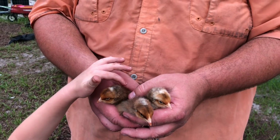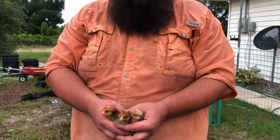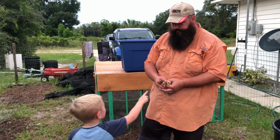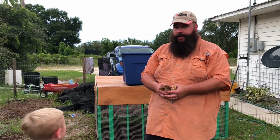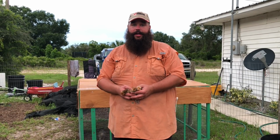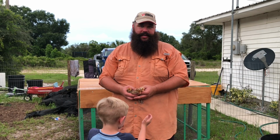Can I pet them? Yep. The rooster is a lemon cuckoo English Orpington. But this is the Orpington mixed with the barred rocks. Hannah likes these because she thinks they look grumpy. But what are their names? We got 3 names here. How about we call that one Grill? Grill, yeah. Rock, Grill, and what's this one's name? How about Metal? Meadow. So we have Rock, Grill, and Meadow. We don't know what is what. I don't know how to sex chicks. I'm sure those names will be changed.